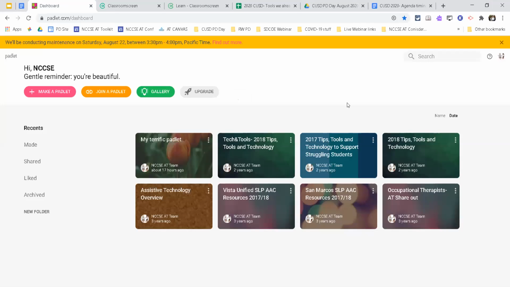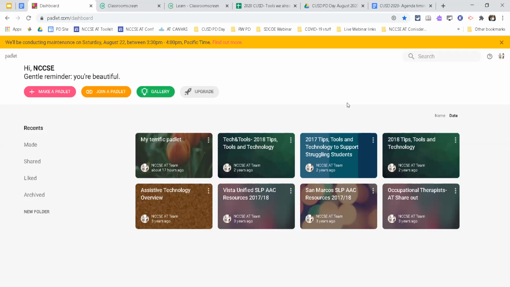So Padlet is pretty much like a digital whiteboard or digital bulletin board where you can add information. This is our Padlet account. When Padlet first came out, it was free and you could create as many Padlets as you wanted. And then they became a freemium tool where they kept parts of it free, and other parts you have to pay for.